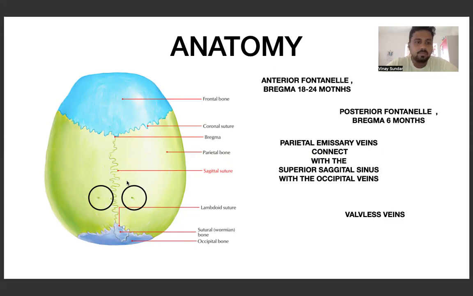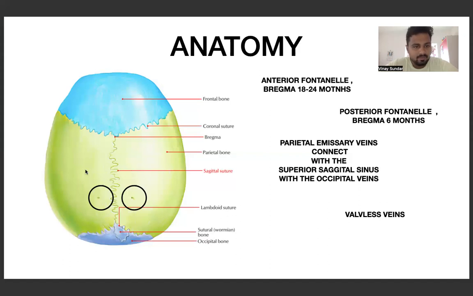So we start with the skull when seen from the superior point of view. I would request you to go through Netter's book of anatomy, where they have the same color coding for the bone. For example, if the frontal bone is blue in color, it's going to look blue in either the sagittal view, coronal view or lateral view, and that way you're able to correlate whichever angle it is. So in this particular angle, what we see here is the frontal bone.